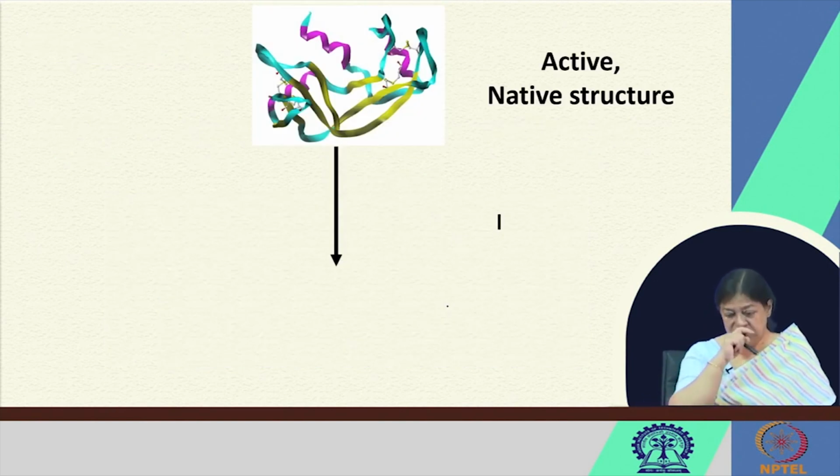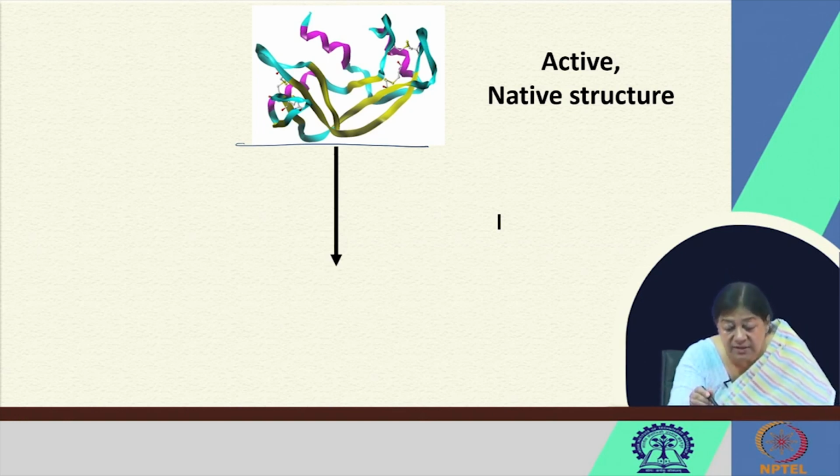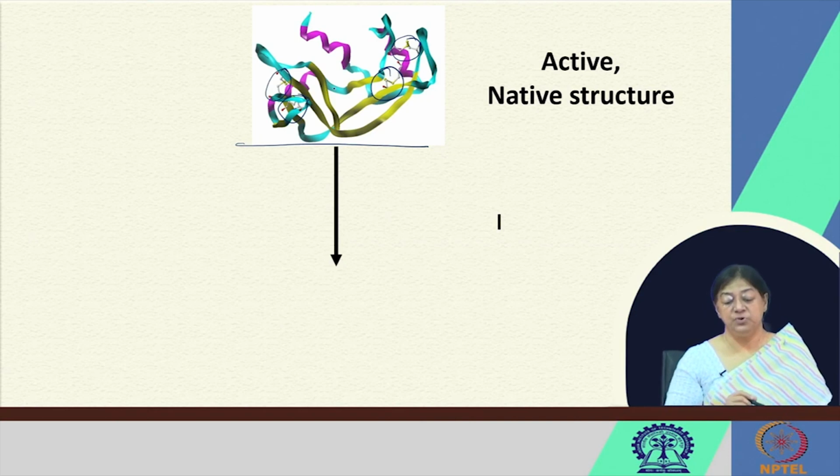So, in the folded protein, there is an active native structure, which means now how do we know that this protein is active and this is the native structure? Because it has a particular function. The function is to cleave RNA. So, if we know that this folded protein that we have is cleaving RNA, we know that it is in its native form and is active. And if you can see here, the disulfide linkages have been marked here. So, there are 4 such disulfide linkages in this protein.